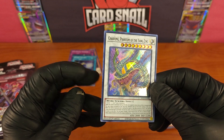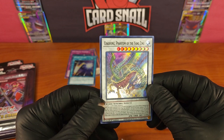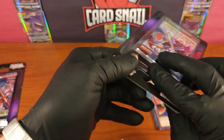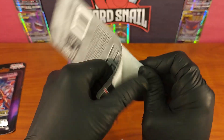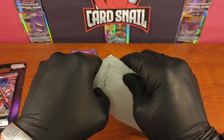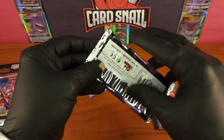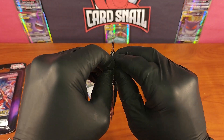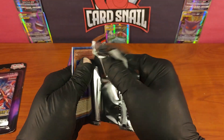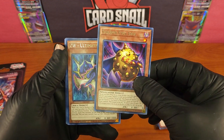Oh, I ripped my glove — you guys see that? I'm exposed! It's like a thunderbird or something, I forget what you call those. I'm sorry, didn't realize this was going to be rated X for nudity! I don't like seeing guys handle cards barehanded personally — the oil on your hands wrecks the cards. Now I feel like the oil on my hands is going to wreck the cards. I will be very careful and try not to use that thumb. I take cards seriously. Golden Eyes Idol, ZW Ultimate Shield.